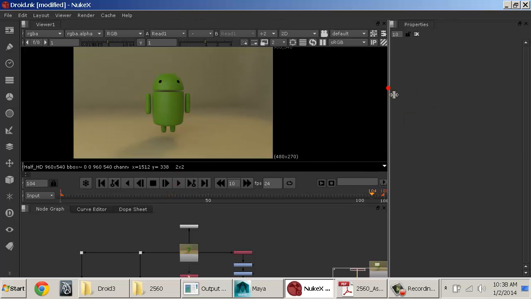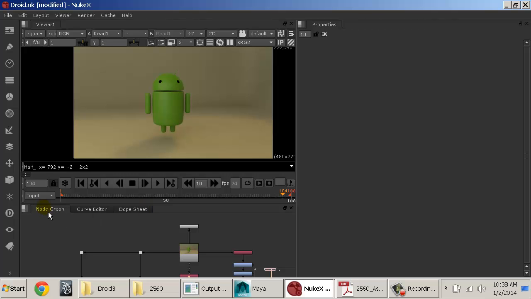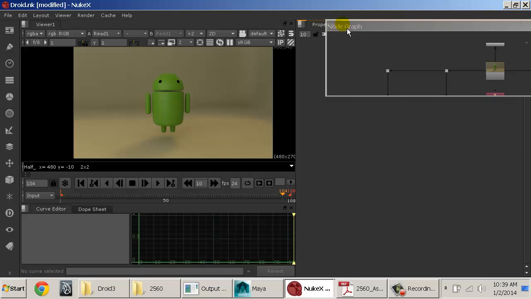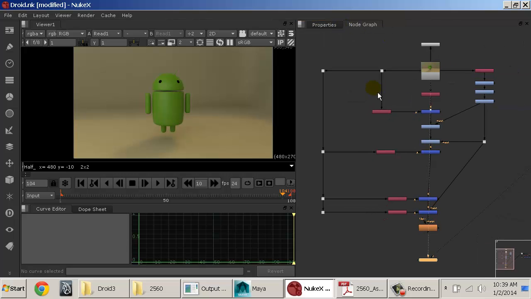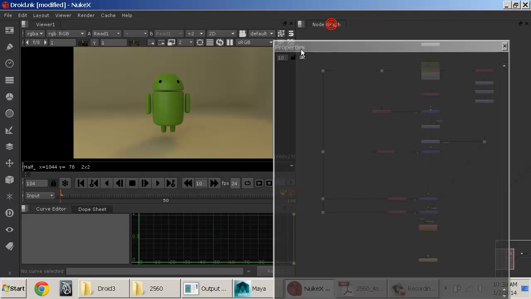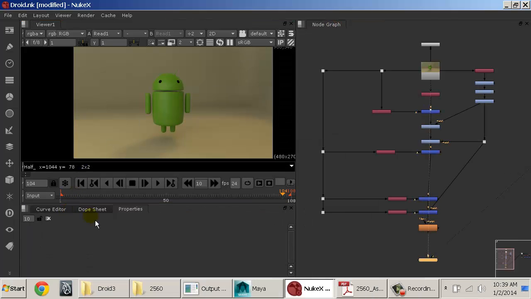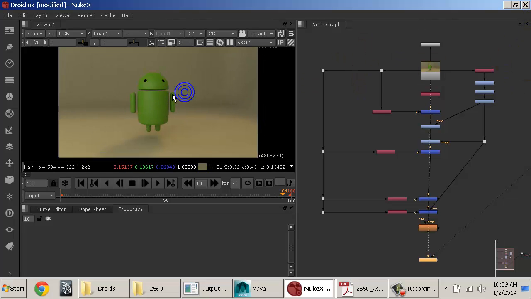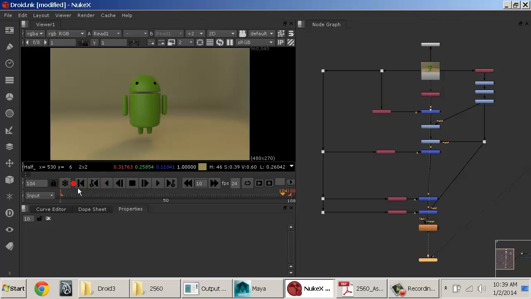I found for lectures that it really helps to have my node graph over here. So I'm just going to drag the node graph over to here. On yours you can keep it down there. You can actually drag it off screen, which is a huge help. But I just like to have this here, and I also like to put my properties down here. Just as far as organization for a lecture, I like it like this. On my home computer, when I'm working, I pull the node graph off and throw it off to the side, so I have a huge monitor showing it. So here's our piece of footage.